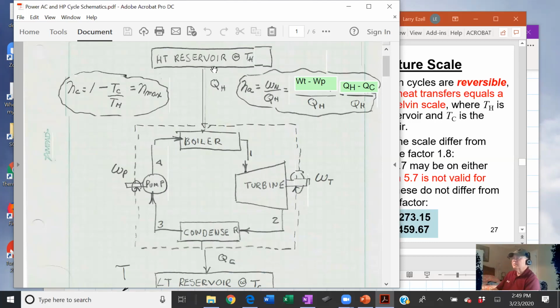Here's how they operate. From a high temperature reservoir, and this is sort of an abstraction, the reservoir in the way I look at it in say a... I just wonder if I'm still recording. Yeah, I think I'm still recording. Okay.